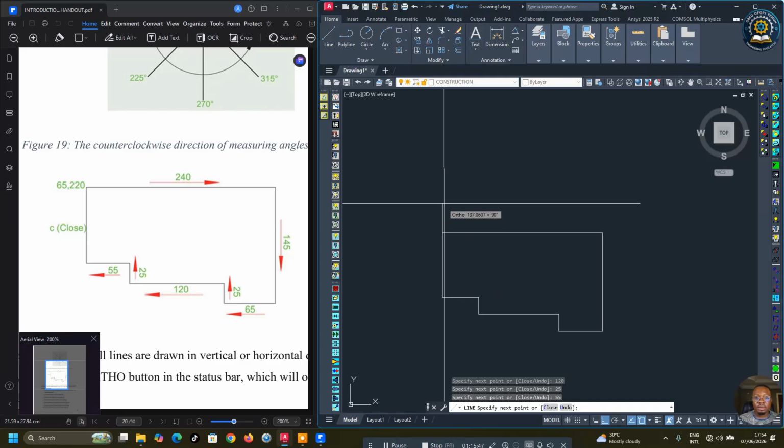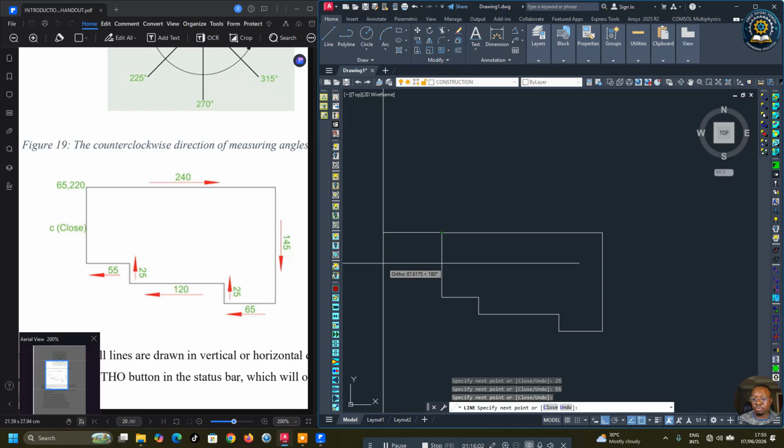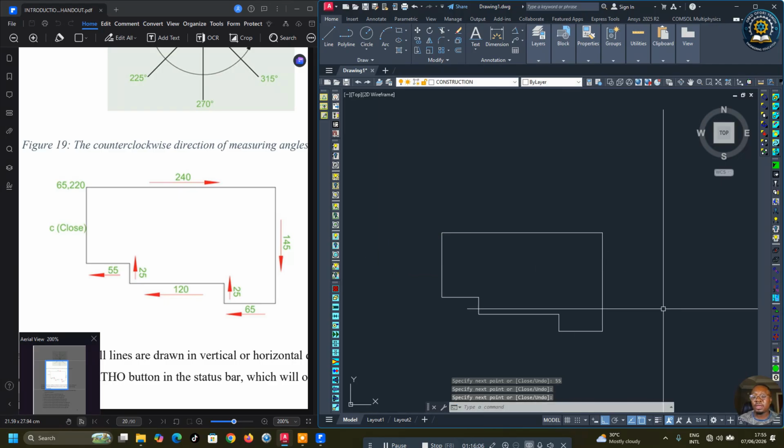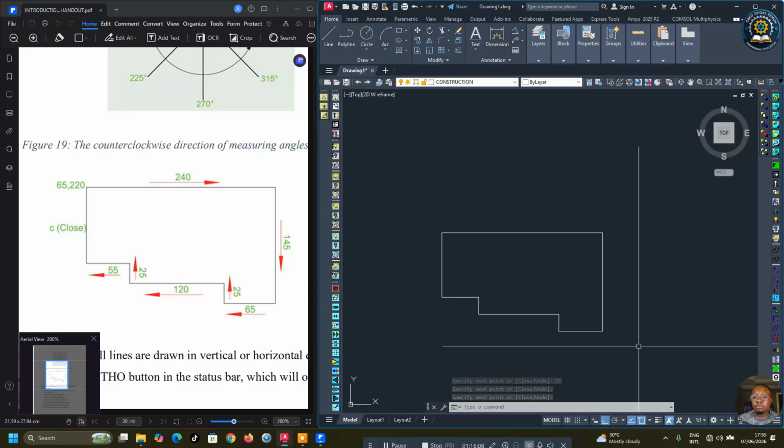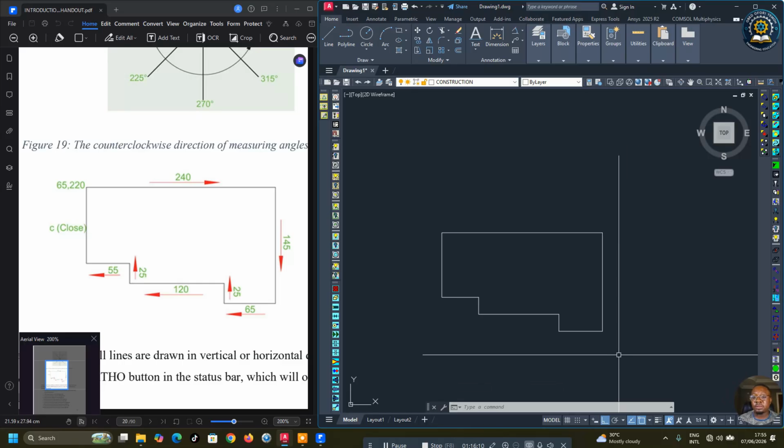and then when you get here, you can use the close command to close your figure, because you are left with the last option. Or you can just move the cursor to the end point and then click, and then you are done. After that, press enter to end the command, and then you've been able to draw your figure. So we can use the line tool like this to draw a line.